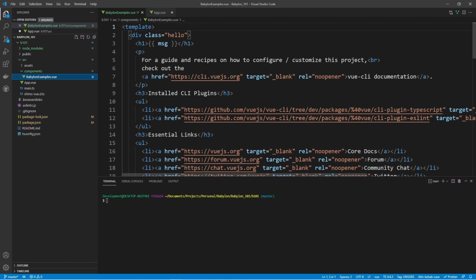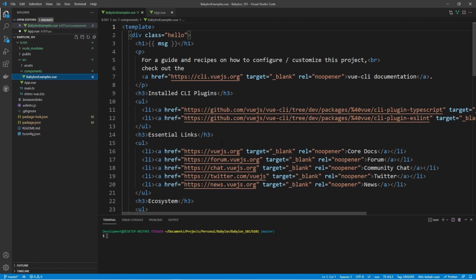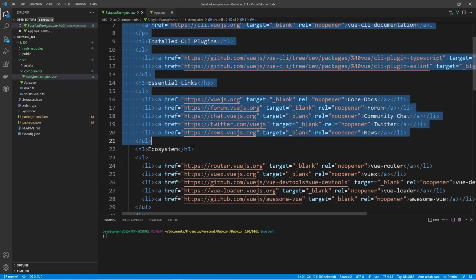And from here, we can take a look at the component itself. Now we are going to get a warning because we are using HelloWorld in the app. We'll take a look at that in a moment. But the reason why I want to use Vue is because Vue is very easy to understand from a beginner perspective. So even if you have no experience using these kind of frameworks, we can see that we have very clearly defined sections of a Vue component.